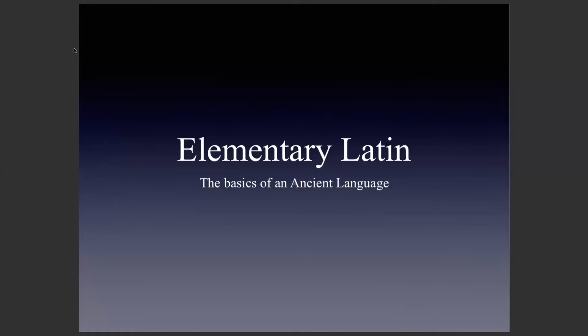And so we don't get the same kind of experience learning Latin as other languages. But it nonetheless is still really, really fun. And today is going to be the intro to show you why. We're going to do a little bit of Latin, but it's going to be pretty small compared to what we'll do eventually. All right.